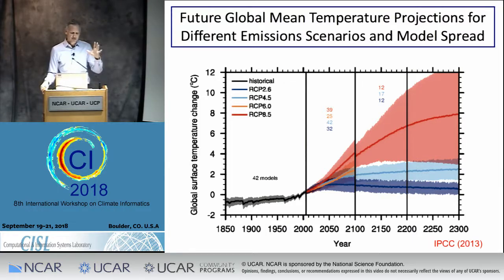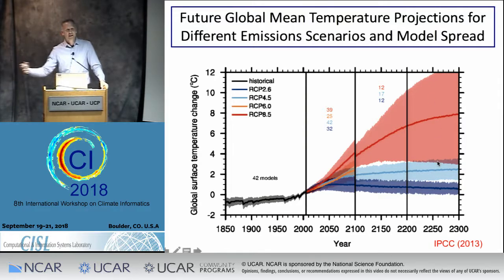So that's sort of a business as usual scenario that predicts increasing forcing of greenhouse gases out to the next century. And then the center point on here, the darker line at the middle of each of these distributions, is the multi-model mean surface temperature change. There's also a spread on here that gives an indication of the different projected global mean temperatures across different models. So you can see on here, there's a reasonable amount of spread.